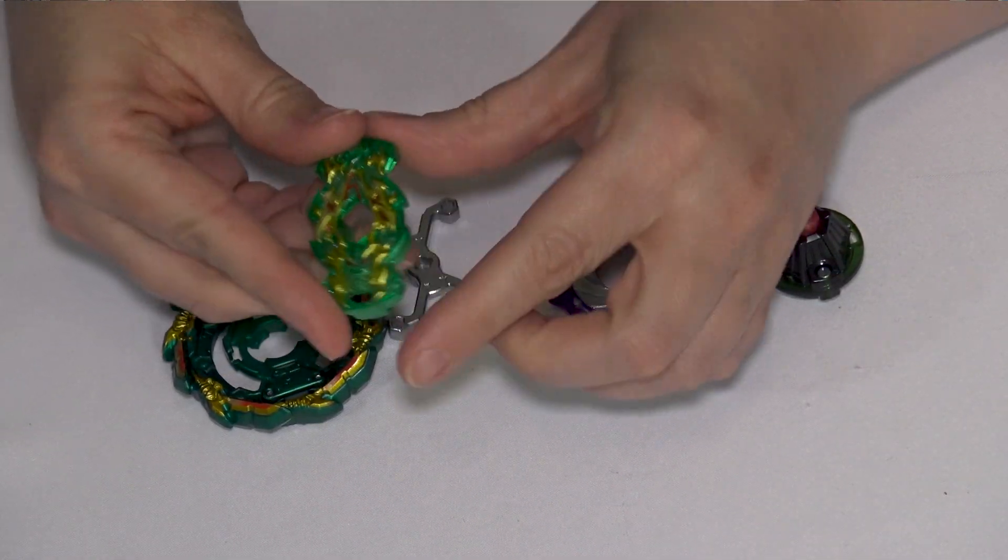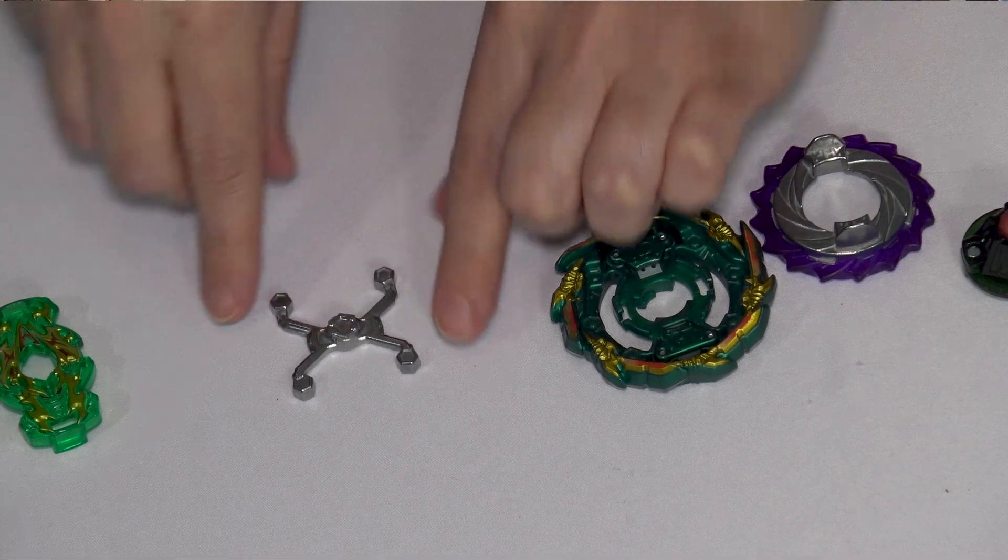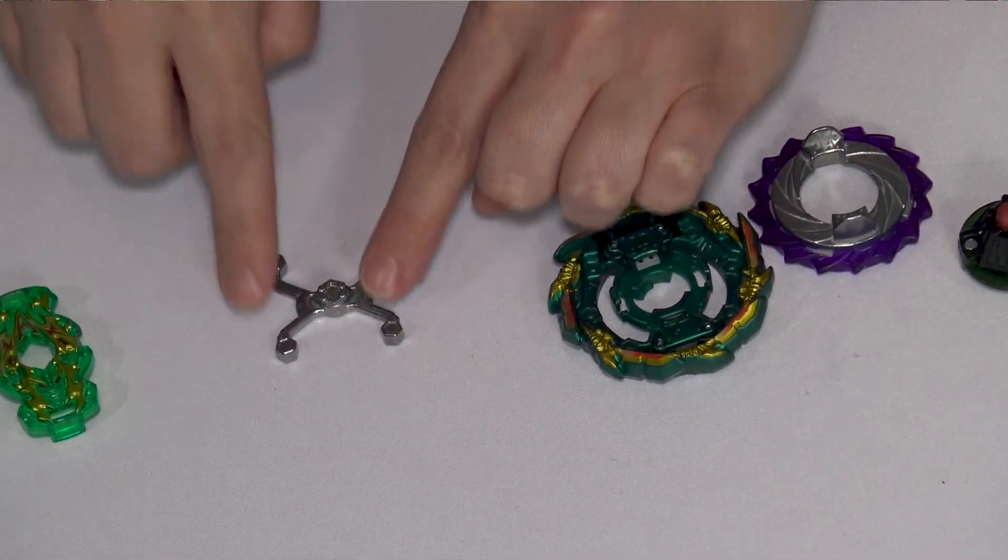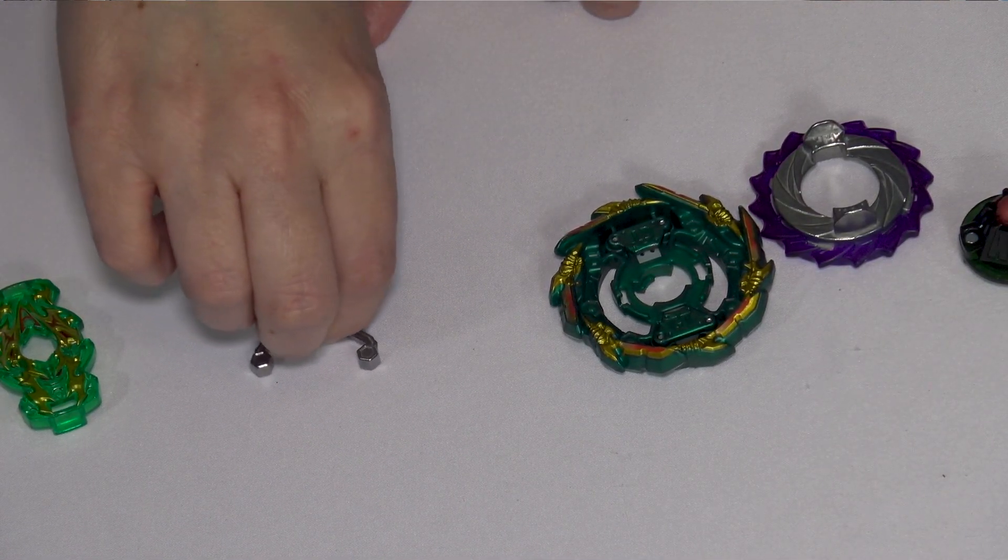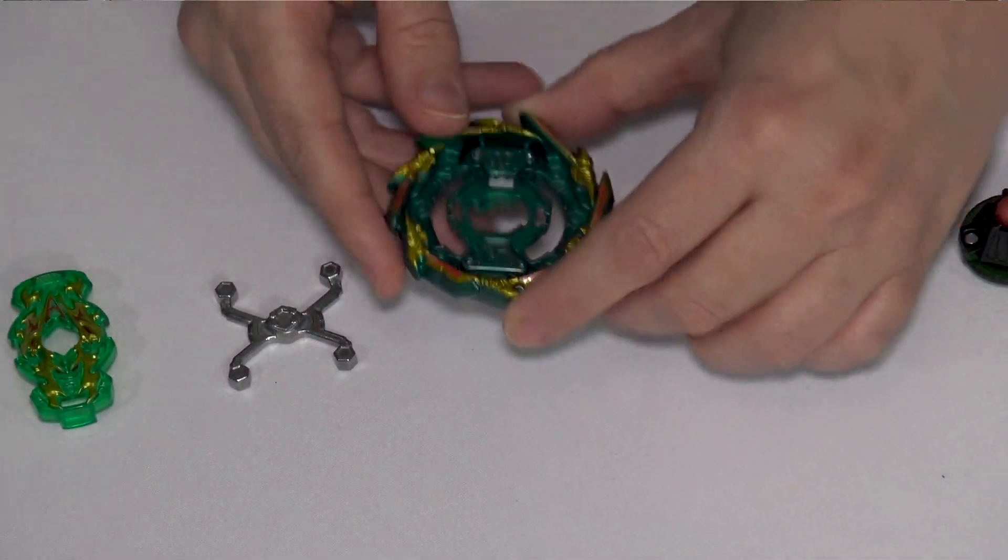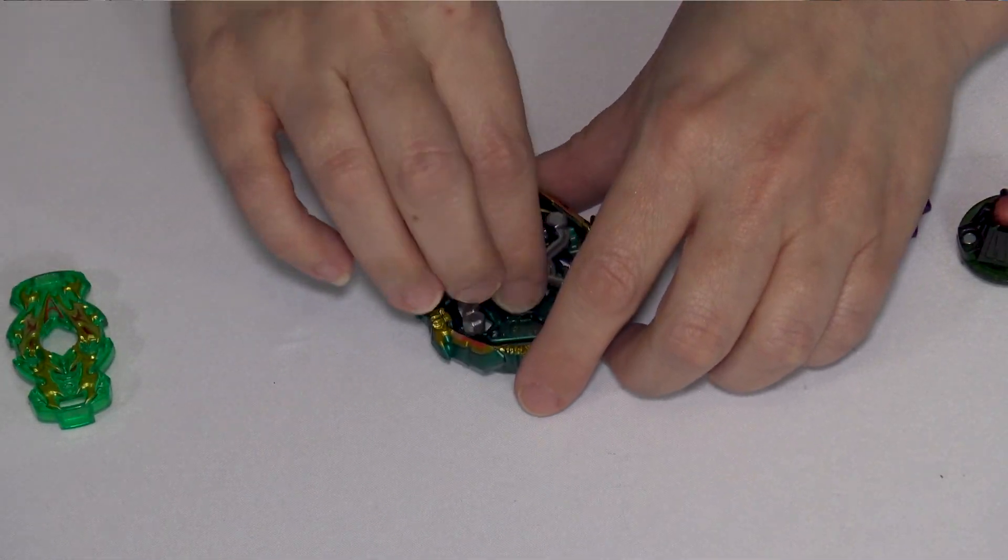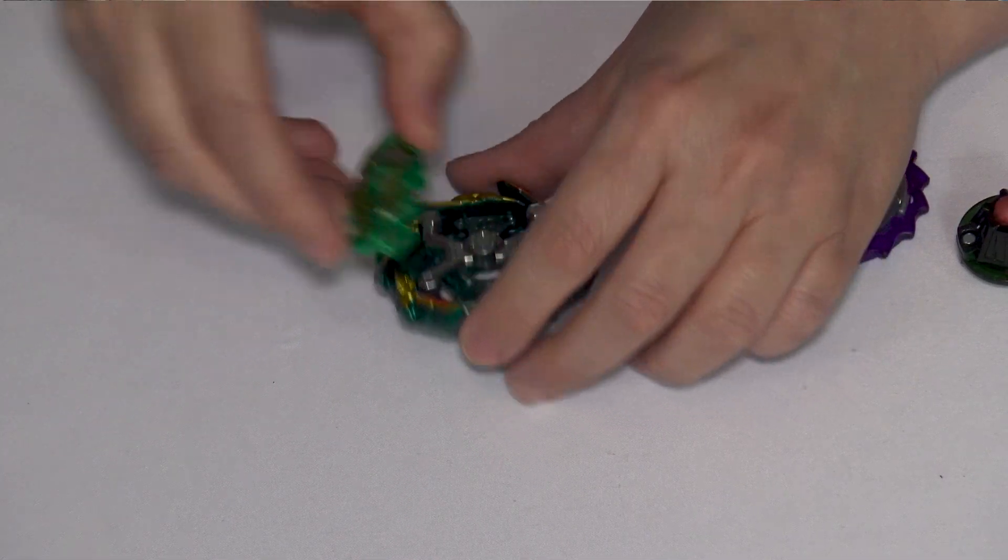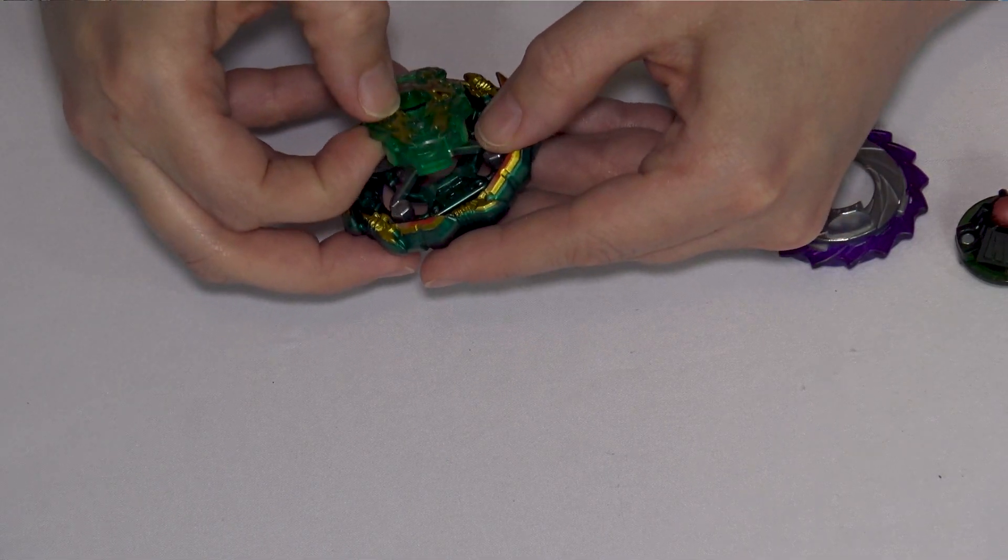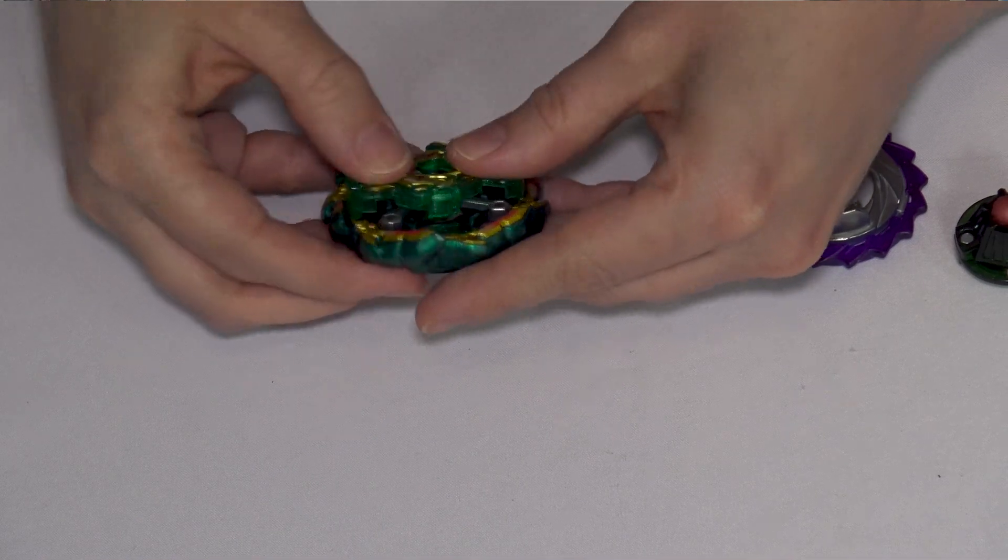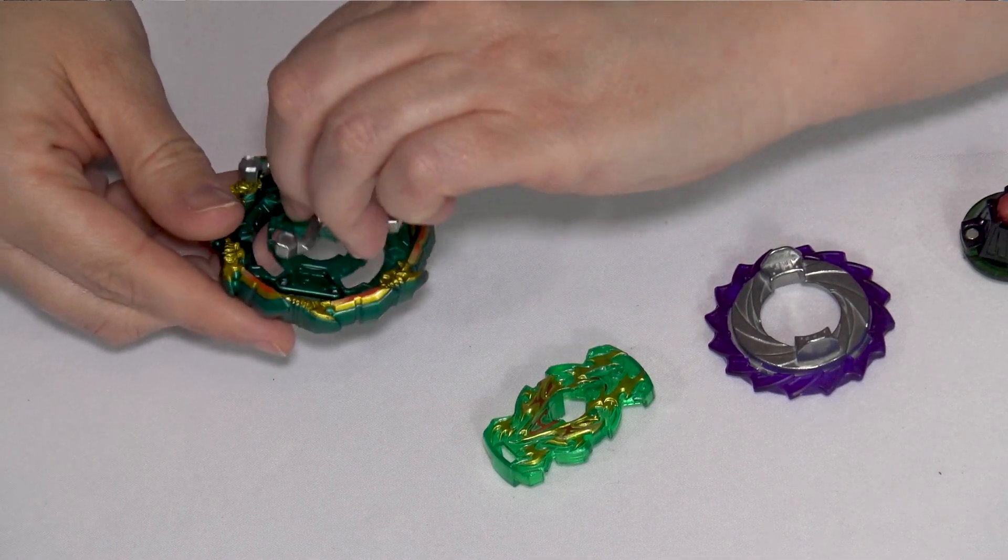We've got the Ashura Gachi chip and then Tin. This one is way different. It kind of looks like antennas or an X. It's got the weights distributed like that with these gaps here. Interesting. Seems like it could be pretty well balanced, I would think. That's good for defense. Then we have Ashura as the base layer.